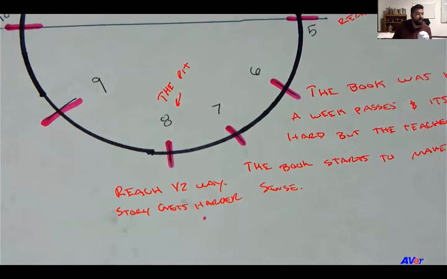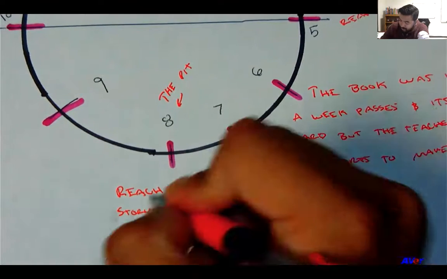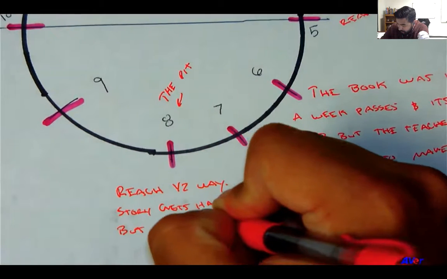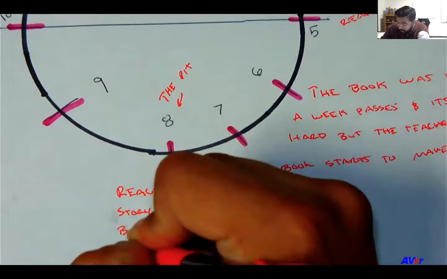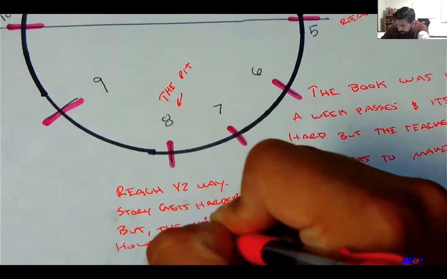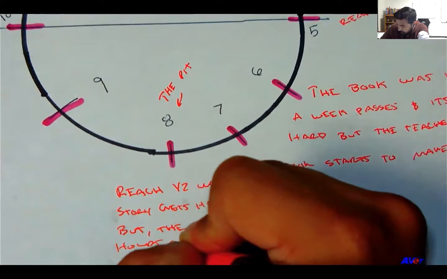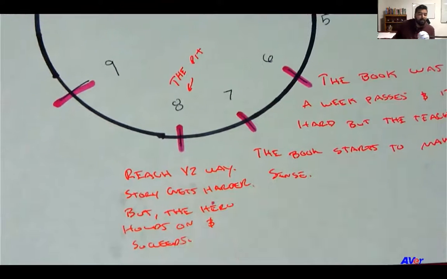I'm 100 pages into this book, or 75 pages, I guess, into this book, and I still don't quite get it. I'm like, this is the part where I might fail, or I might get frustrated, put this book down, and be like, I'm not doing this anymore, right? But we're gonna add more. The hero holds on. And succeeds.